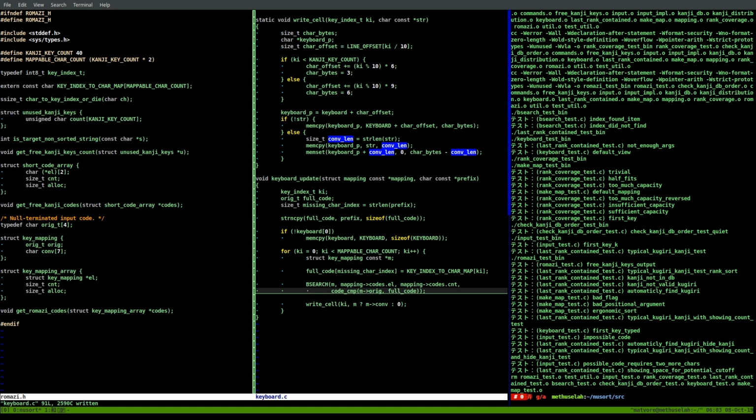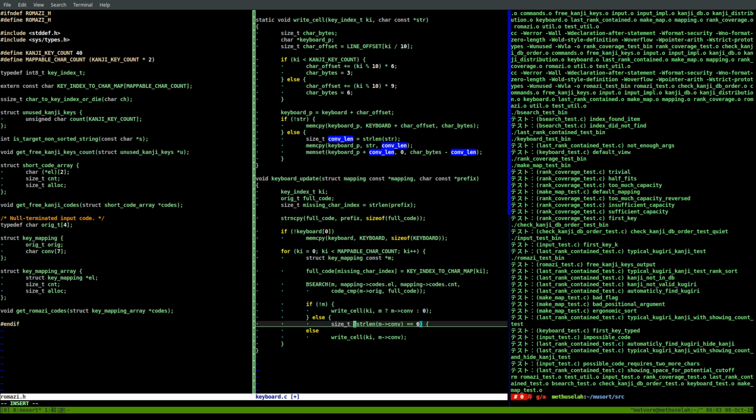Okay, now actually maybe we don't really need to do the ternary operator. So if it's not m, then we do that. Otherwise, we need to see if it's length 6. So if strlen of m conv is 6, then, well, let's save strlen here to size_t len equals m conv.